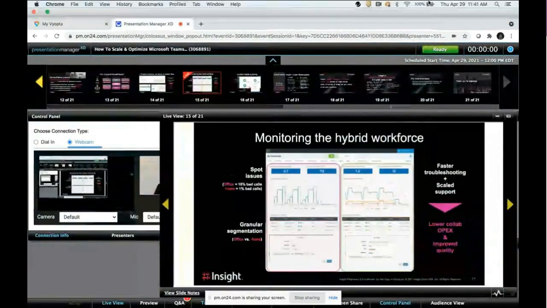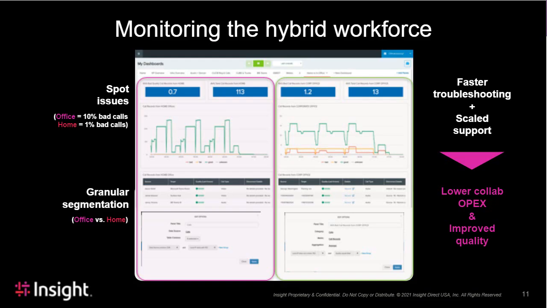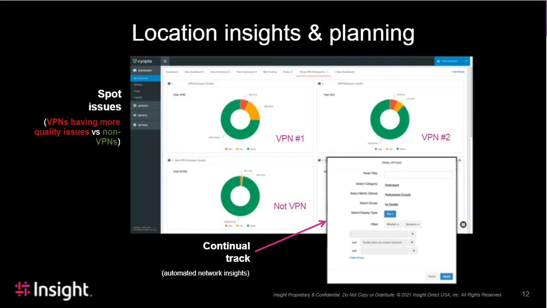So I realize I'm running a little bit behind on time, but I do want to get to the last use case, which will actually be a little bit more slides here. We talked a lot about that, hey, there are a lot of opinions going around, and boy, we're coming back into the office. And one, how do you plan it? And two, how do you have data that proves different opinions?